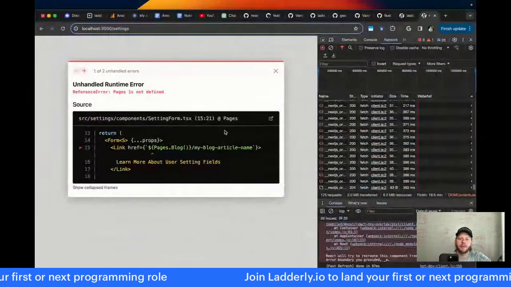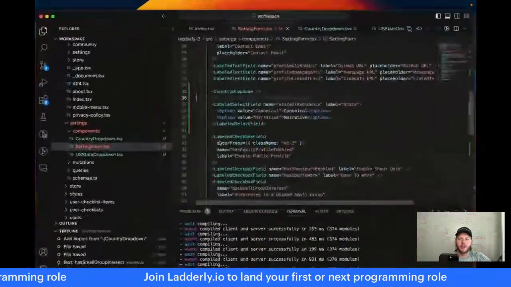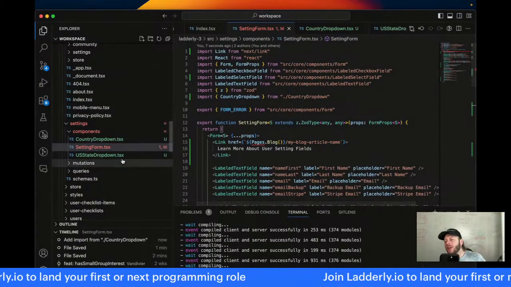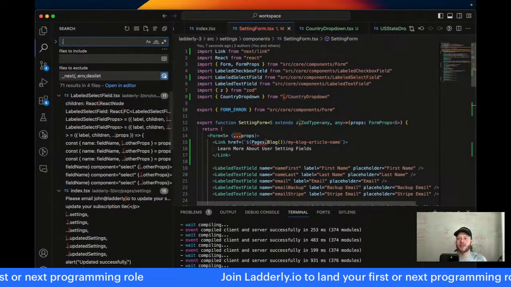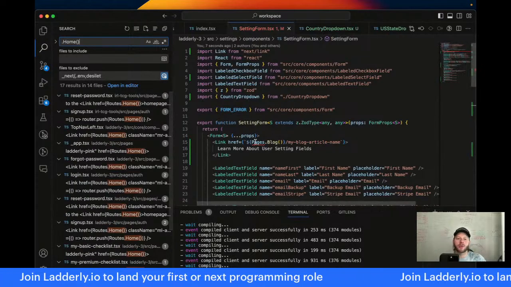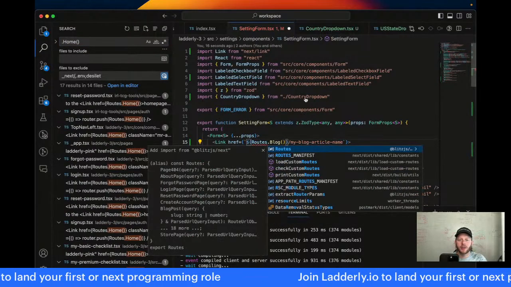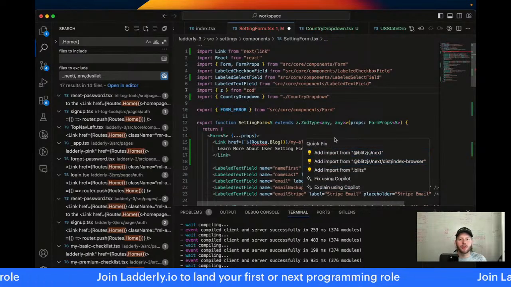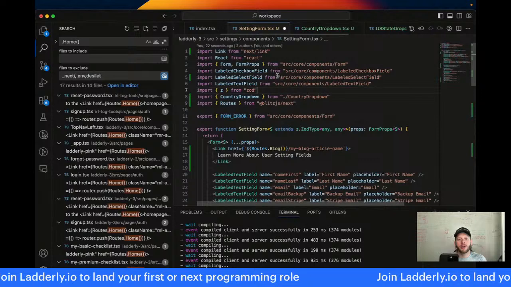All right, let's check out the UI. Oh, the pages is not working. Okay, we pseudo-coded that. Right, I can't remember the expression for pages. Dot home, I feel like is a common, yeah, routes it is. So here we are, we're using routes. And I guess I typically import it from Next.